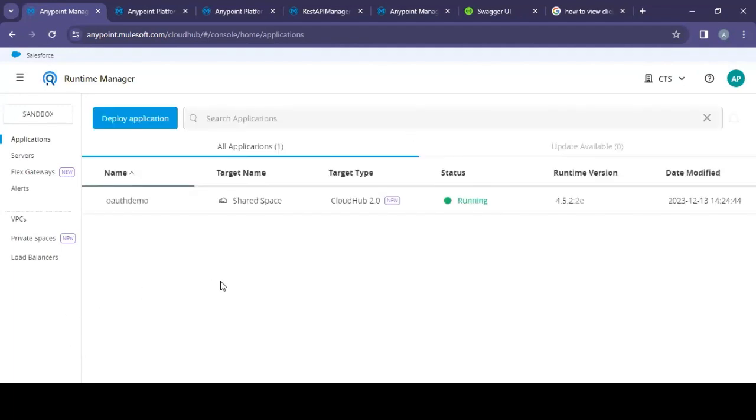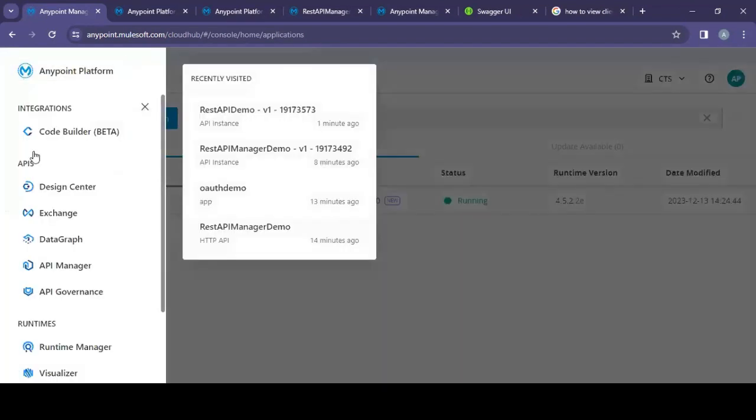When you are deploying an API that has a link between the API manager and your MuleSoft local application, it expects the client ID and client secret of the environment to be present. So we need to get that first.